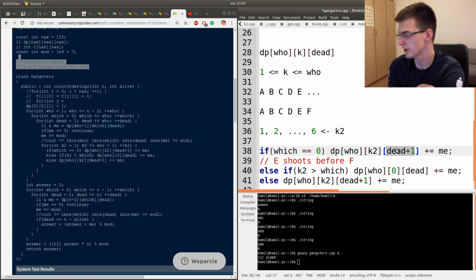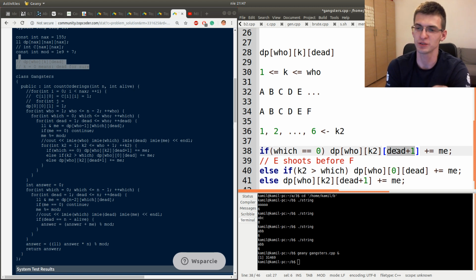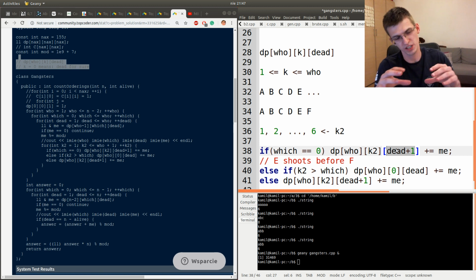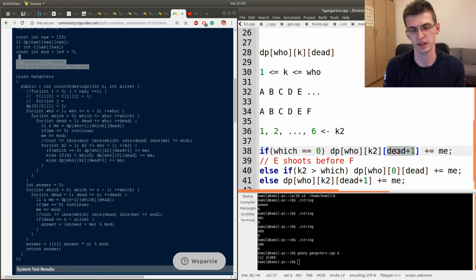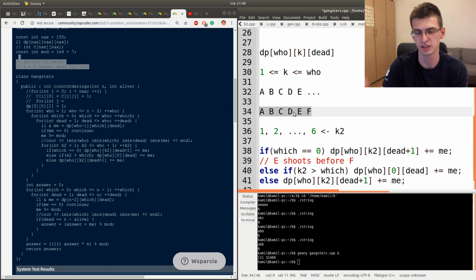And this should be enough to solve the problem for a line, but we are on a circle. A good trick to change this circle to a line is to say that, without loss of generality, in our circle, let's say that there are 6 people, A, B, C, D, E, F, we can say that F shoots first.